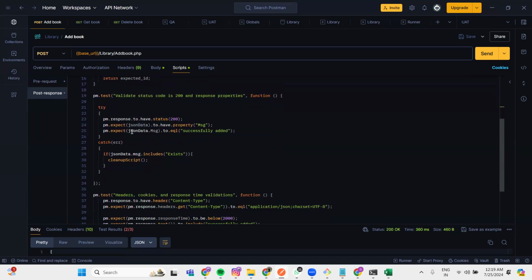Whatever we had inside of this function, we put that inside try. And if an error occurs, we put that in catch error. If it is successfully added, then it's fine. Otherwise, if it catches an error, here we write JSON data dot message dot includes exists.